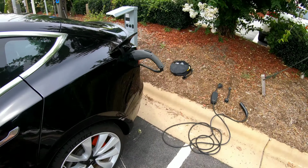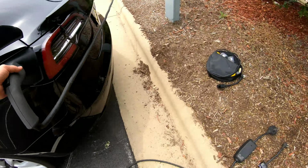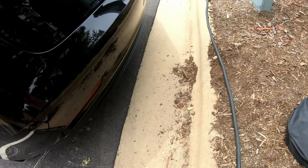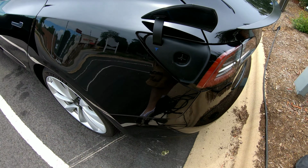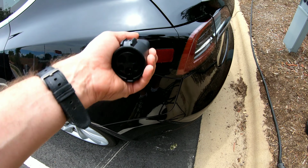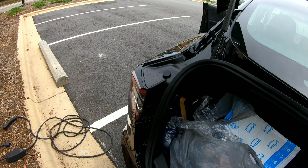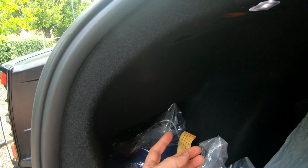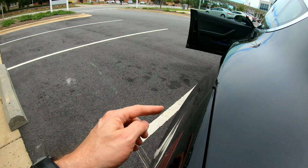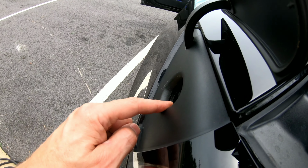Now some other options. This is using just the J adapter, but we'll go over the Tesla mobile connector next. One note with this J adapter, when you pull it out, you have to pull this adapter out by itself. Sometimes this will get stuck in there and the door may even come down on top of it. To get this adapter out, or anything that's stuck in the charge port, all you have to do is, in the trunk area, there's a hole up here. It might be hard for you to see, but there is a little pull tab. You pull on that. That's a mechanical release for the charge port, and you can remove whatever's stuck in here.